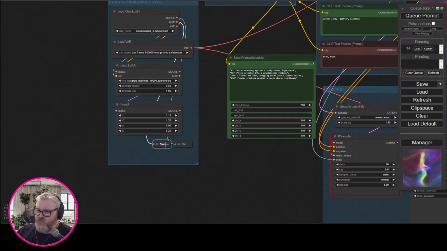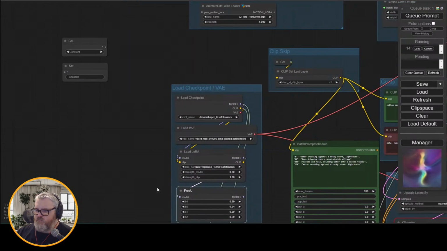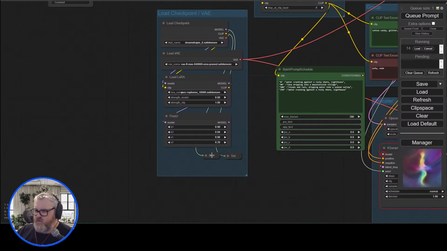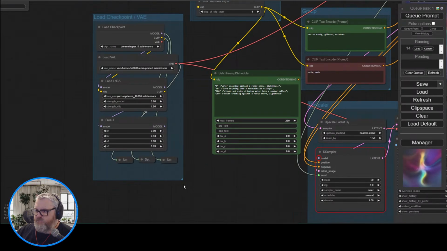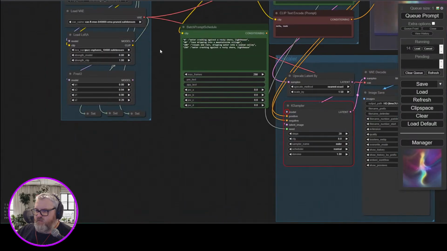Cool. And then we need to do our VAE. Just need another set. VAE comes out. And we call it VAE. Set. Nice. And then get.